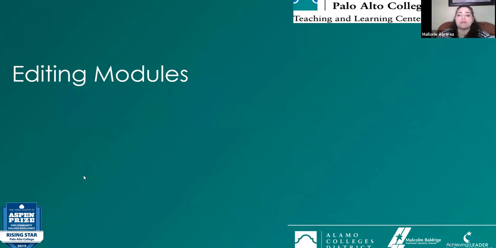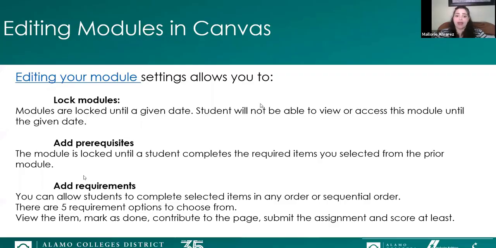This is one of the really big benefits that I find to be the most useful out of having modules in a Canvas course. So real quick, when you edit modules in Canvas, you have 3 options available. You can use any of these, or you could even use all of these. And when you edit your module, you're able to lock modules.